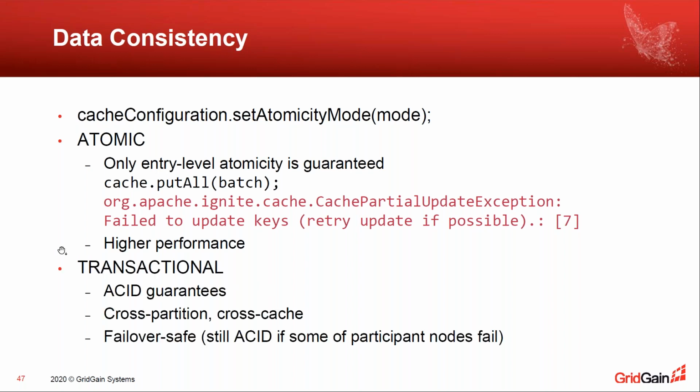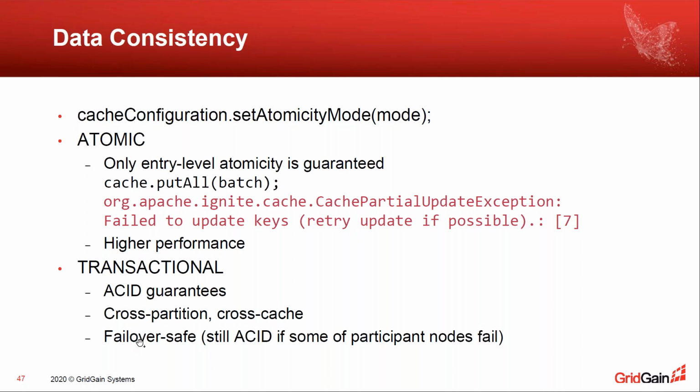And the other option is using transactional caches. In transactional caches, you always have ACID guarantees for your operations. You can directly open a transaction, and all updates that you have performed in this transaction will be applied atomically. So you will never get any kind of partial update exception. Either your whole batch is applied and the transaction is committed, or your transaction is rolled back and none of the updates is applied. A transaction can be cross-partition, cross-cache. There are no limitations. You can access several caches within a transaction and still gain your ACID, but the only limitation is that in case inside a transaction you use atomic caches, transactional guarantees will not be applied to atomic cache operations. So ACID works only for transactional caches.